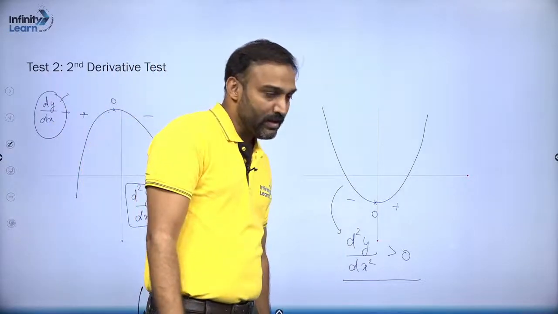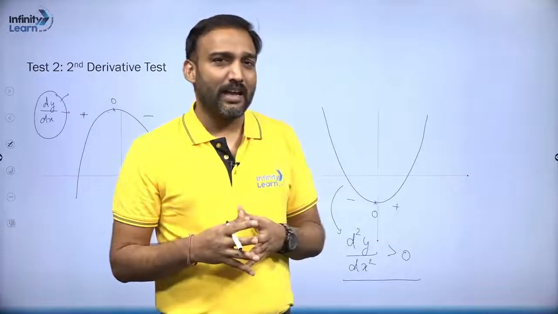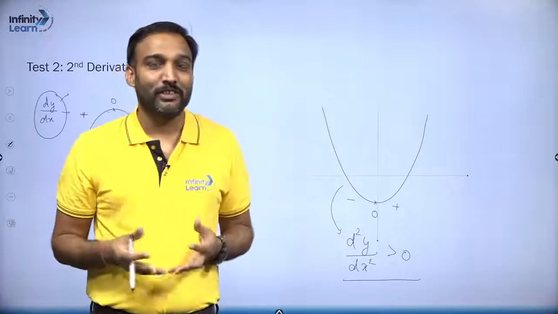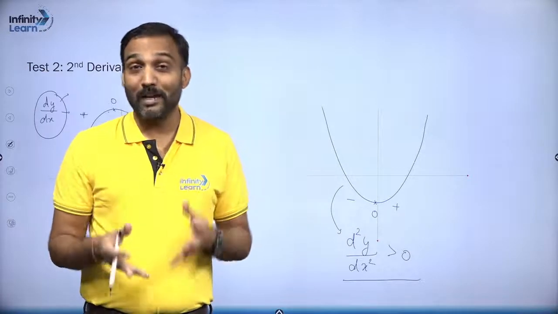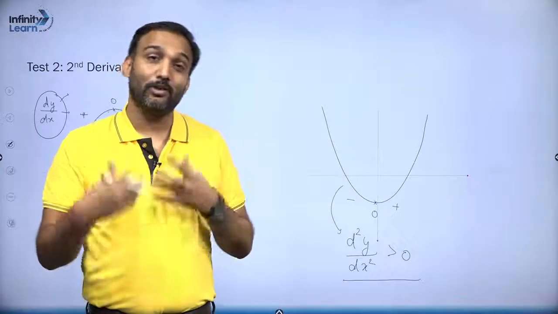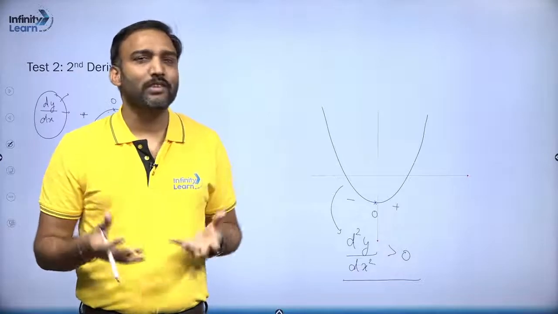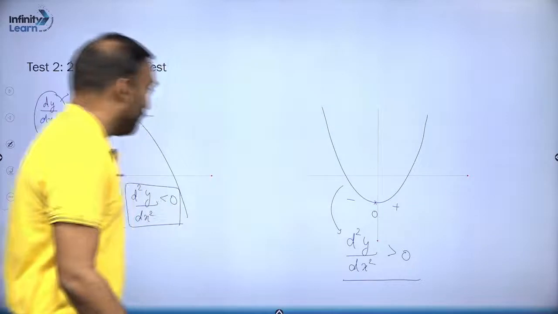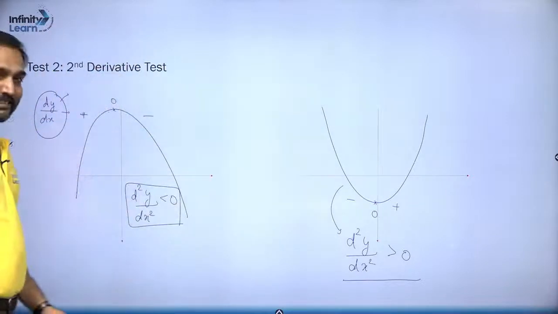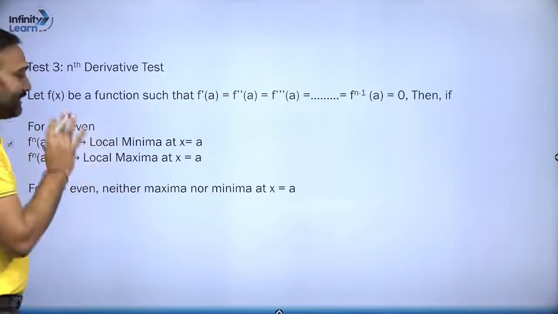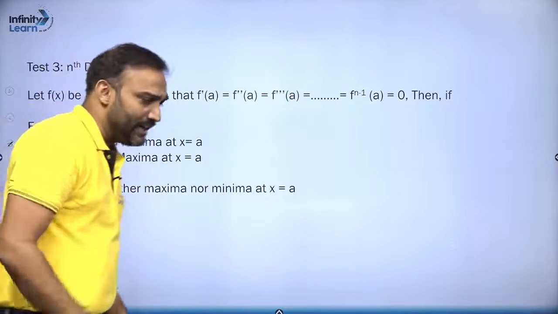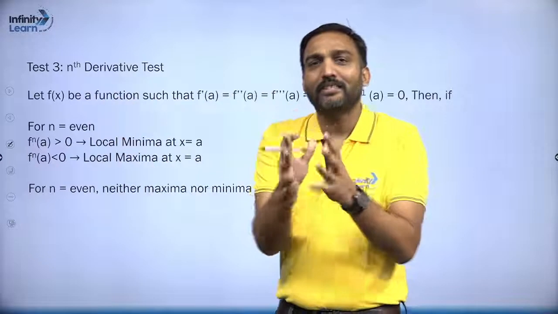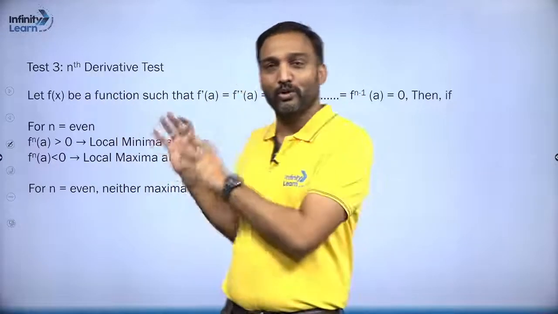Now, a question comes to my mind: is it necessary that we always get the double derivative as positive or negative? Sometimes it might be possible that I am getting the double derivative also 0. Then what to do in such cases? We will be stuck. In such cases, we will generalize this second derivative test and we call it the nth derivative test. Now, the nth derivative test is simple, right? Do not go by the definition, understand the logic, what logic follows over here.